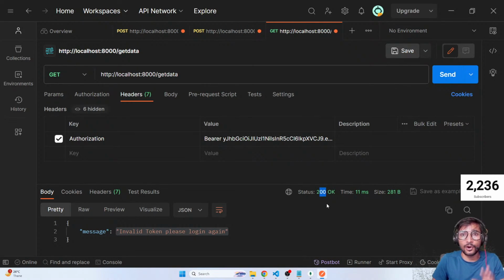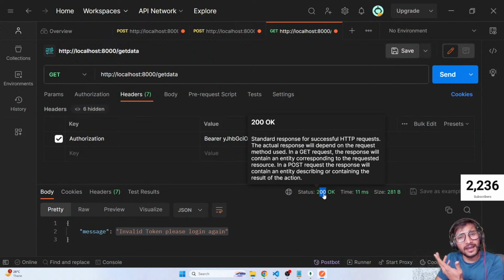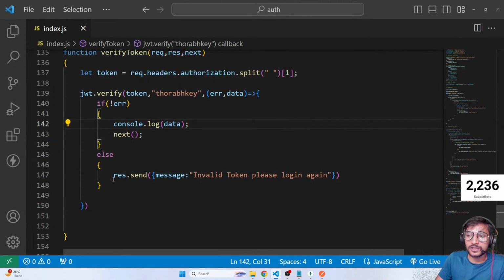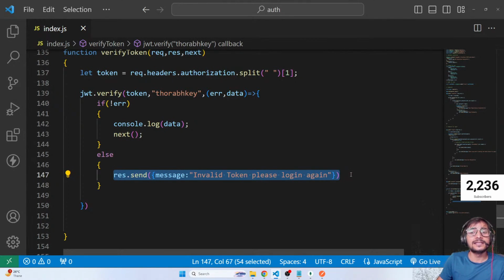Now, if you remember, guys, on the second day only we discussed status codes are nothing but numbers, which help the client to identify what kind of error is going on, much more easily by just using the numbers. Right now, every response is going with 200 because everything is a successful response. But I want to change it. So let me show you how to send your own status code. Because by default, response.send sends 200, even if it is a wrong response, invalid token. So let's see how to change the status code.